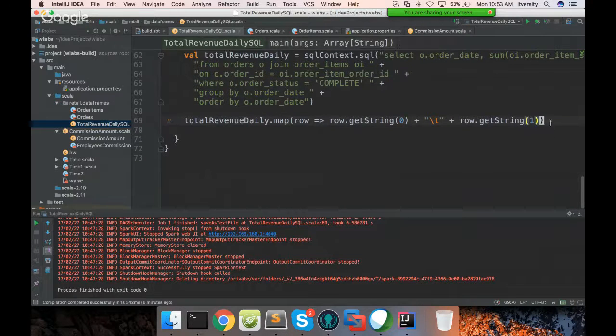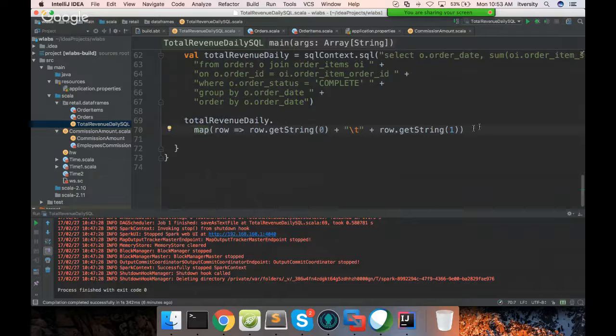Here again we need to understand the output data type of this map function. Most likely it is a data frame, so probably you can convert it into RDD now. rdd.saveAsTextFile.